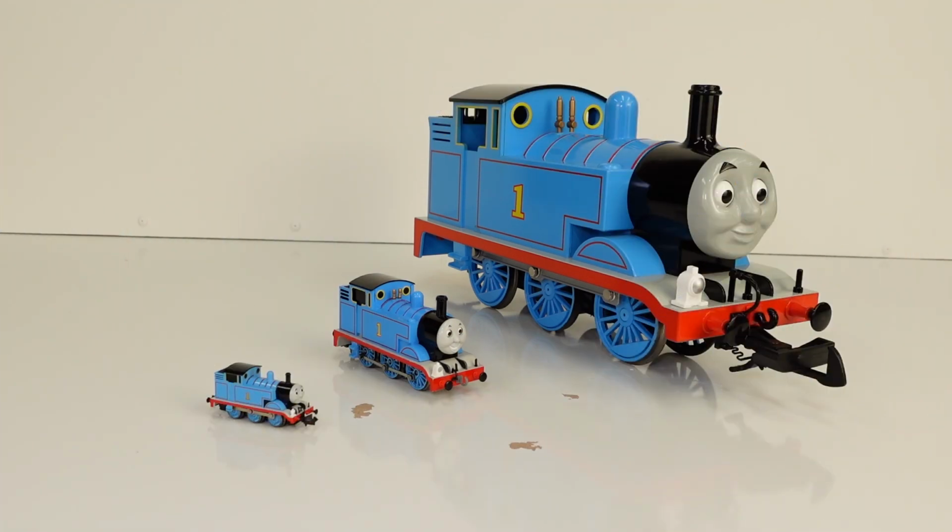Okay, we thought it would be fun if we just lined up all the different scales of our Thomas the Tank Engine models here. Of course, we just took a detailed look at the G Scale Thomas there on the right. That's the HO Scale Thomas in the middle, and then the N Scale Thomas there on the left. Bachmann did a pretty good job at being really consistent with how they produced these models. Each version looks very much like the others, like you would expect, and the details are all pretty much the same. There's not much variation from the different scales. So yeah, good product from Bachmann. So let's go ahead and take our G scale version of Thomas and Annie and Clarabel out on the Garden Railroad for a run.